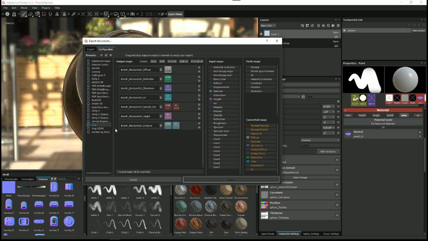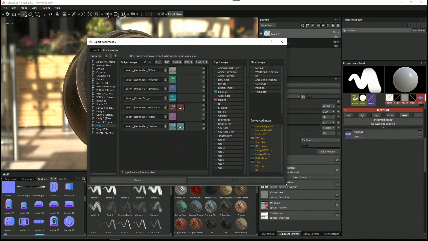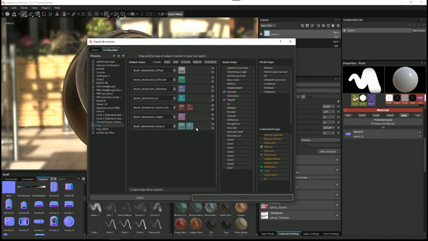By default, I just wanted to point out that this preset is using the converted map. So basically, it assumes that you're using the default PBR Metal Rough shader. And what's nice about that is that if you are using PBR Metal Rough, it's going to give you base color. It's going to be very specific, okay? So it's not really going to match offline renderers like V-Ray and things like that.